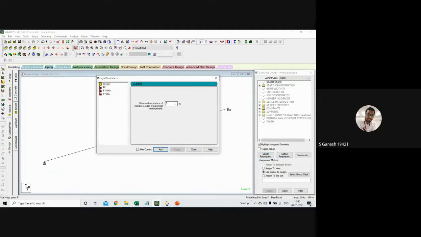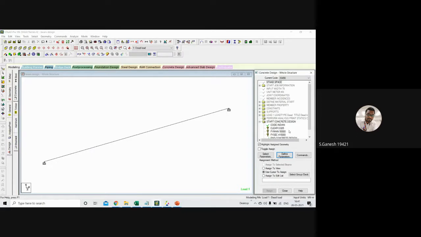So clear cover, whatever clear cover I need, I need to type what clear cover I should use. I'm just giving 25 here. I'll add that. Then what grade of concrete should be used. Here the kilonewton should be mentioned. Suppose I'm going to use M20, so 000 for thousands. Then FE500 I'm going to use. Like this, we need to keep on adding the inputs that you're going to give for your design.